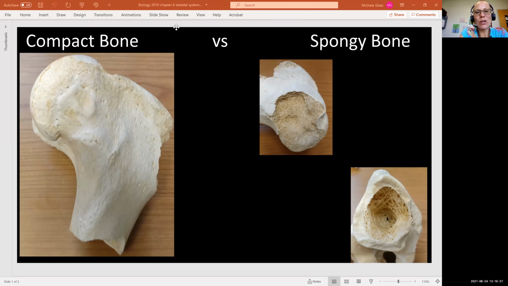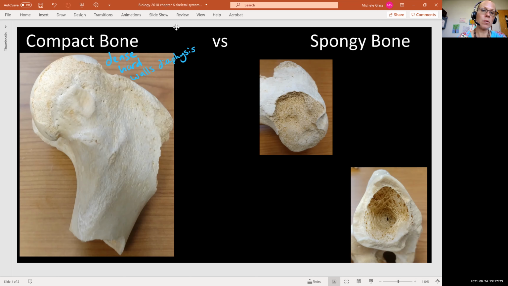Before we really get into our bone anatomy, let's talk about the two major types of bone. Osseous tissue can come in either the compact bone form or the spongy bone form. Now, what we'll see with the compact bone is going to be dense, it's going to be hard, it's going to be found on the walls of what we're going to call the diaphysis. And the diaphysis will be the shaft of the long bone, and we'll define that in the next video in more detail.